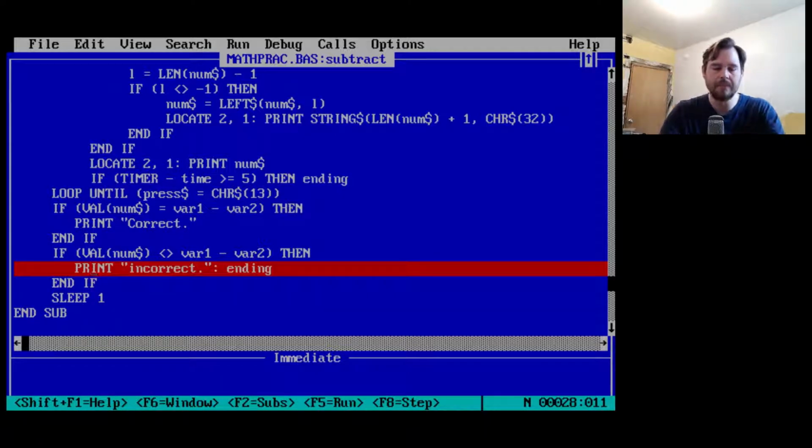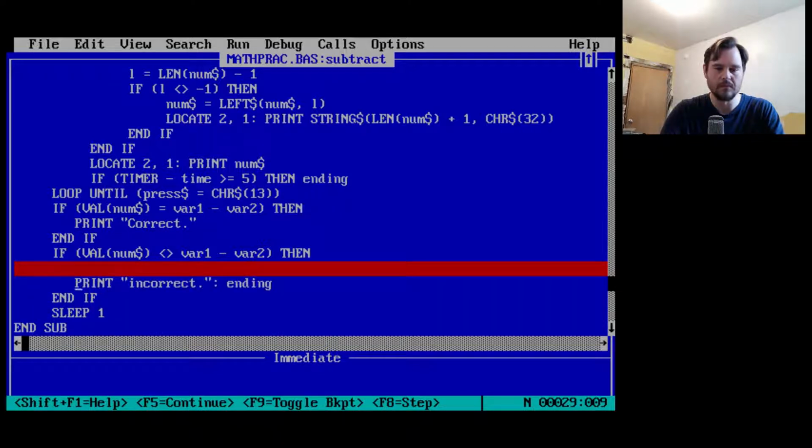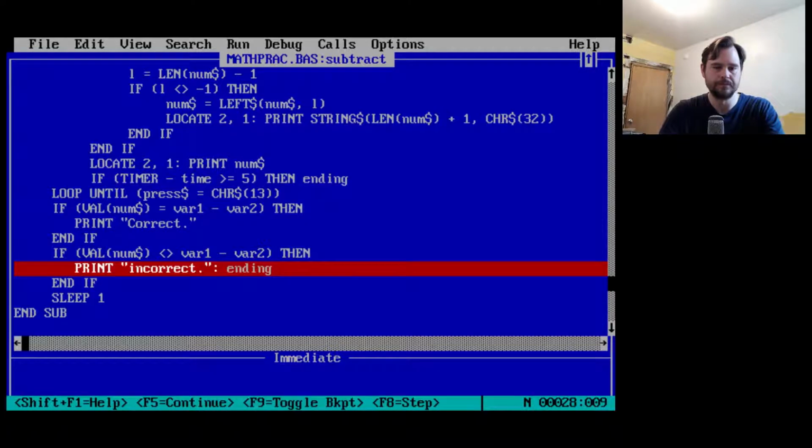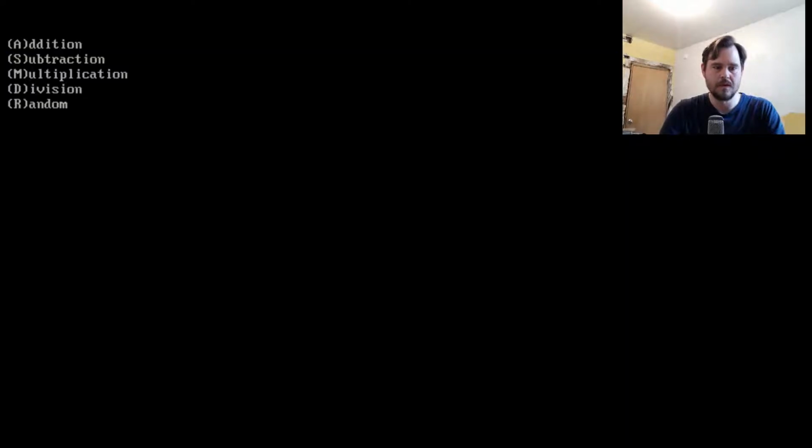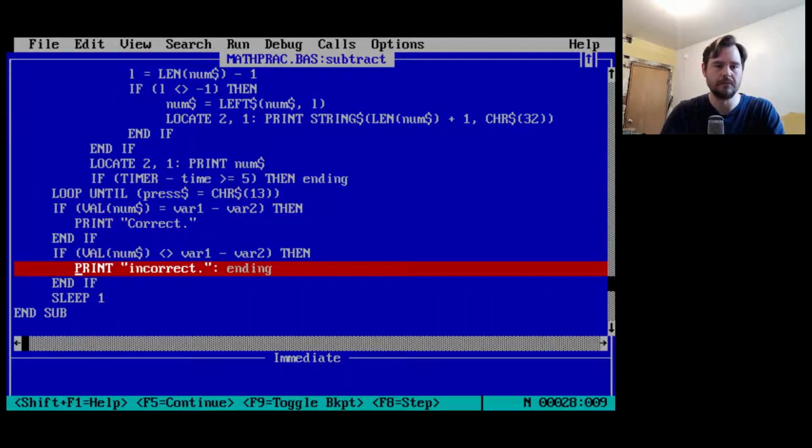Now, why? What's going on? We'll go to subtraction. Okay, that's 3. Now, 4 minus 1 is indeed 3. But it says it's not 3.